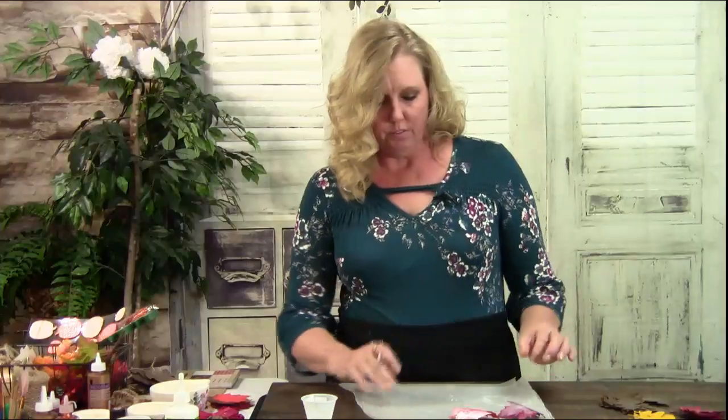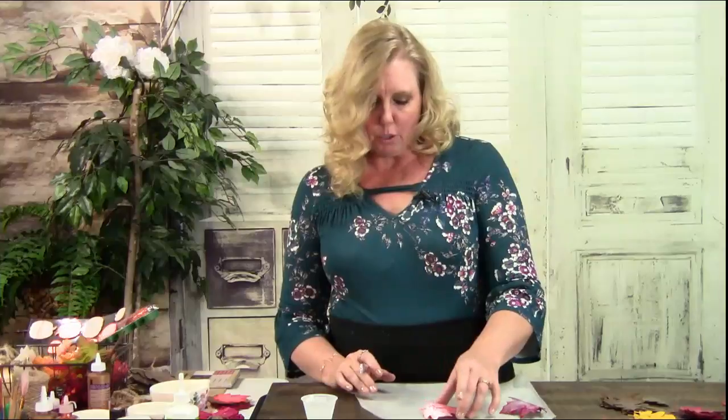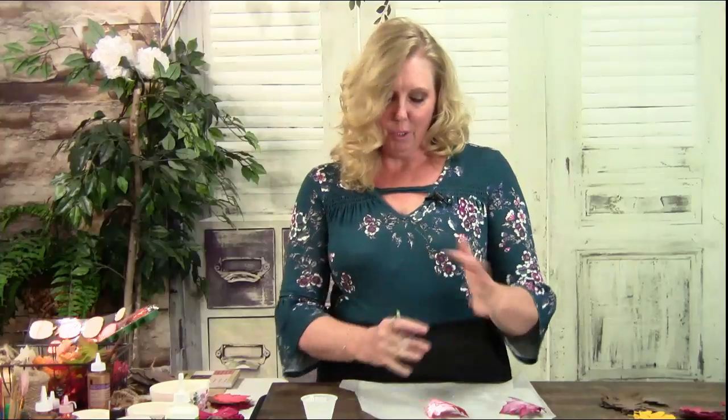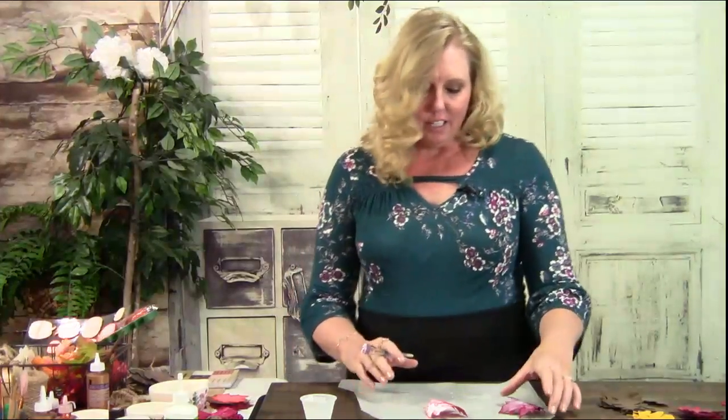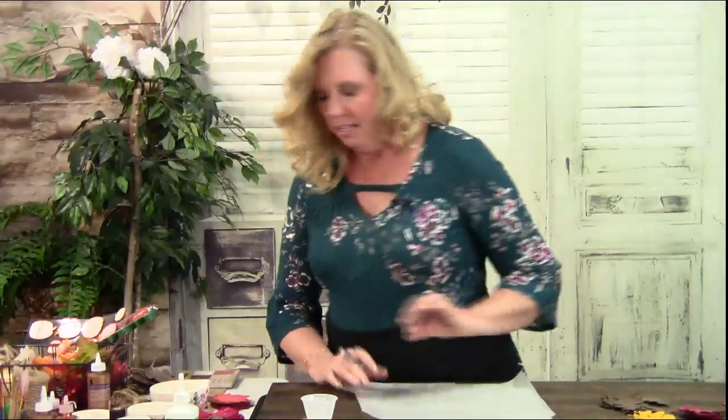So there you go. We've just got these two little leaves. We'll let these dry, and at the end of the segment, we'll show you what they look like. I do like how they curl. Once it gets a little bit drier, you can push it down a little bit, but you can mold this stuff too. You can put it on material and mold it. It is phenomenal. So we're gonna put those aside.